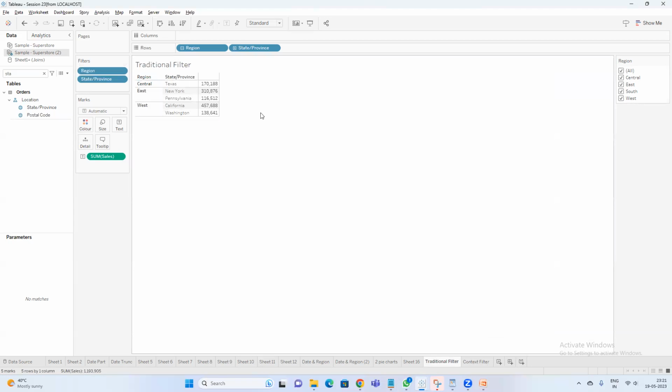But in the case of a traditional filter, as it is checking the entire data, if I select West region I will only be able to see 2 states. Why? Because in the entire data, West region has only the top 2. It is considering the region filter as well as the state filter. But in the case of context, West region makes an auxiliary table, so we can see West region information, and whatever the top 5 is in that, we get that information. So top 5 states. That is the use of a context filter.